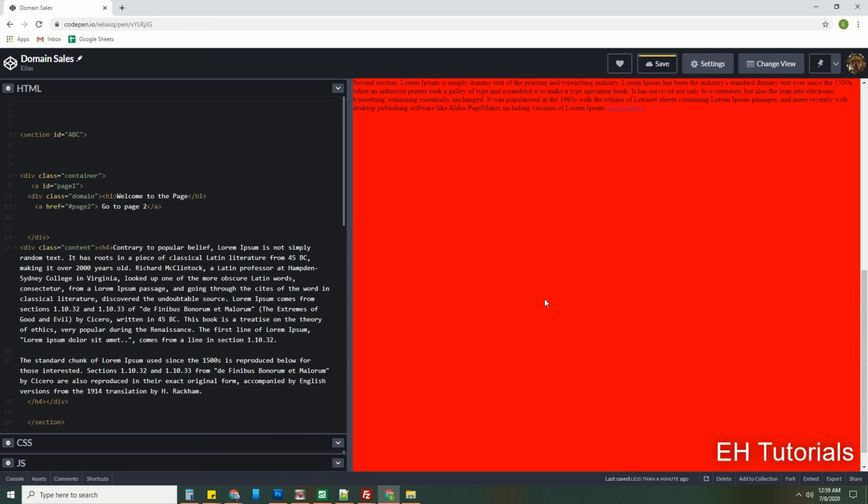So it's a way for you to navigate and create links for your customers. If you're designing websites and you need to make these links work for them, this should be pretty easy to do. You should be able to do it if you're using an editor, or even Notepad. It's all pretty easy. I do it using CodePen because I like to be able to see how I progress as I work, so that I can check my work and see how it's coming out. So hopefully this tutorial was able to help you.